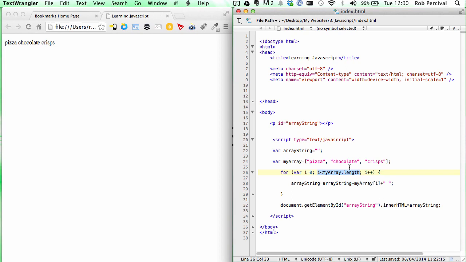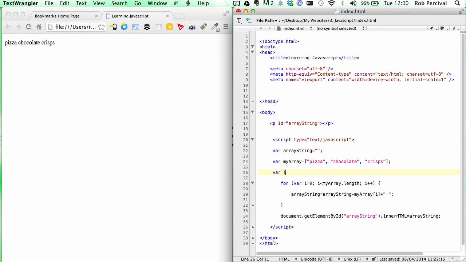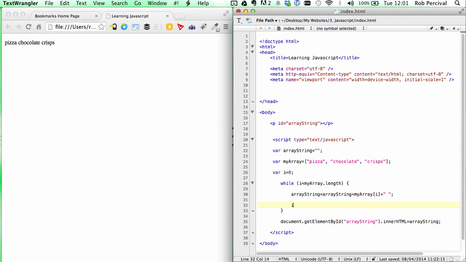We can actually recreate this whole bit of code in a while loop reasonably easily. And the way we do it is this. So first of all, we define our counter variable outside of the loop this time, and then we change for to while, and then we get rid of that initial statement because we don't need it anymore, get rid of the last statement because we don't need that anymore, and then we put an instruction to increment I inside the loop.